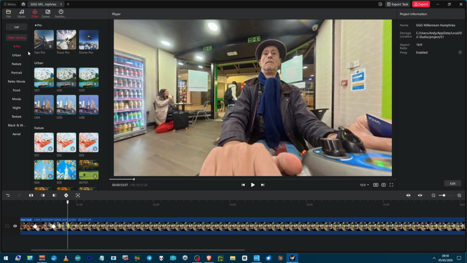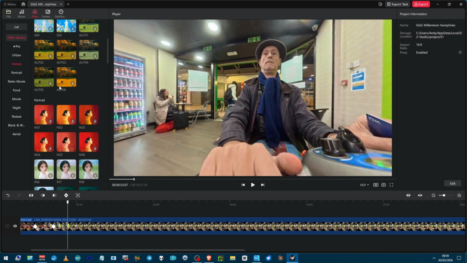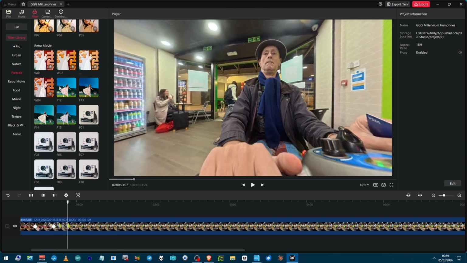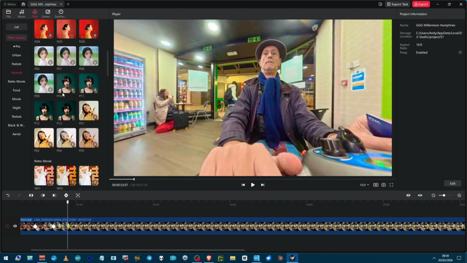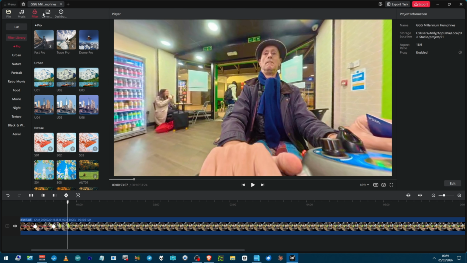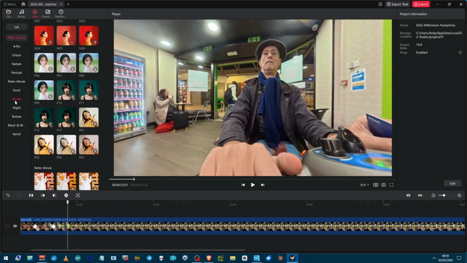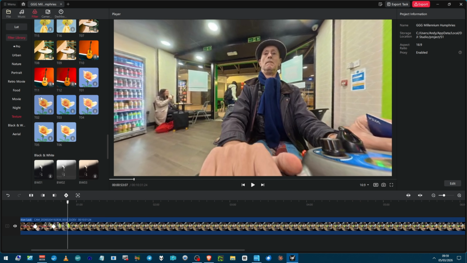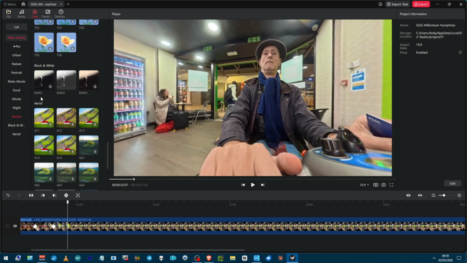Filter menu, have they done anything here? Some of these were quite good, I seem to recall. Some of these were really interesting filters, giving you a different look and feel. Without clicking on it, it's not going to give me a demo, which is annoying. Anyway, moving on. I think they've probably expanded some of these. Get a movie look, nighttime movie look. Yeah, there's some nice ones there.